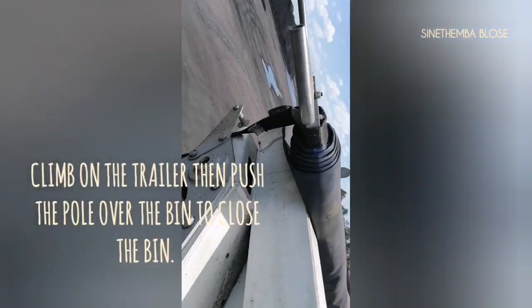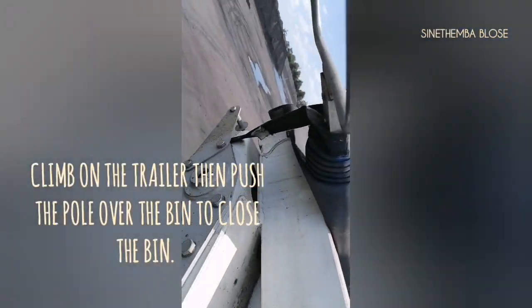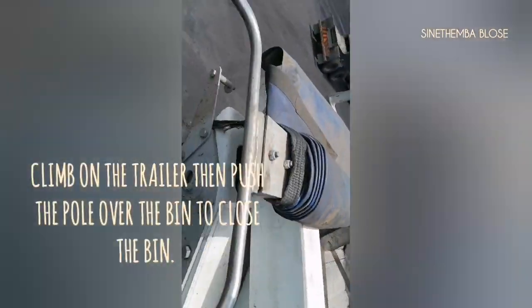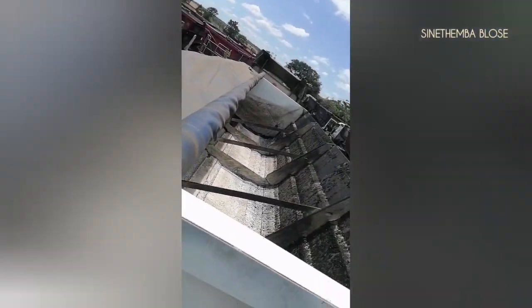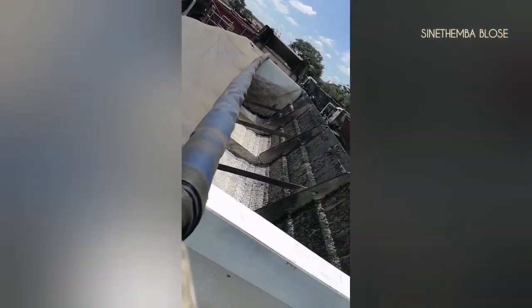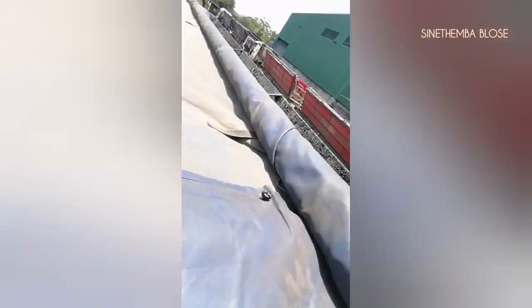Now we are here, on top, these are your handles, inside the pin. You must roll this pole here, you see, you must roll it like this, you see. Both trailers roll it like this to cover the pin, you see. Then it's gonna be like this.